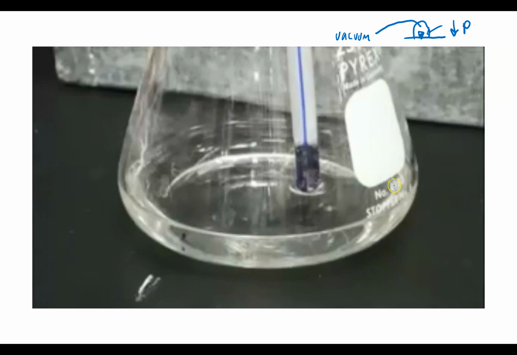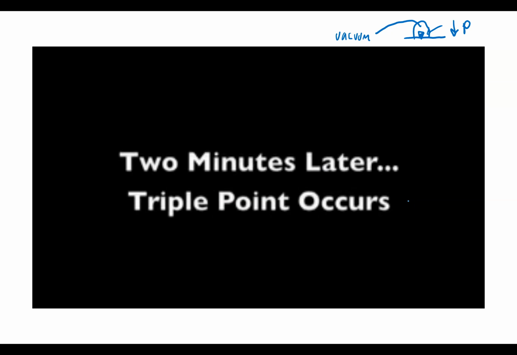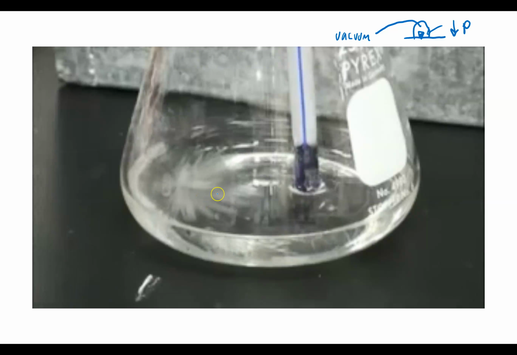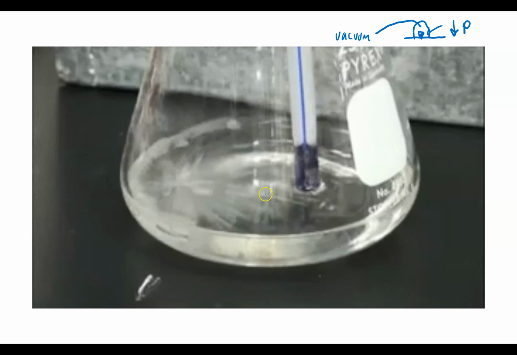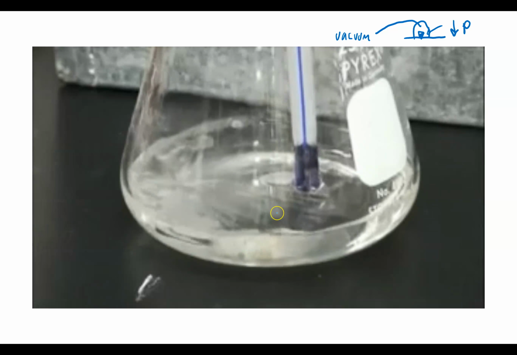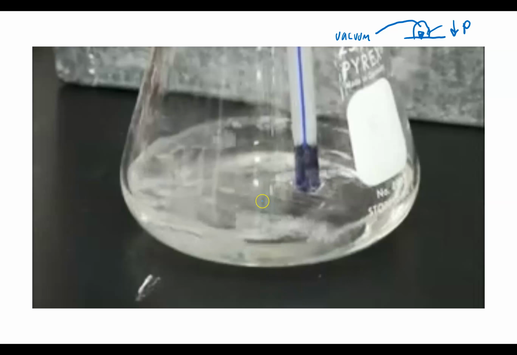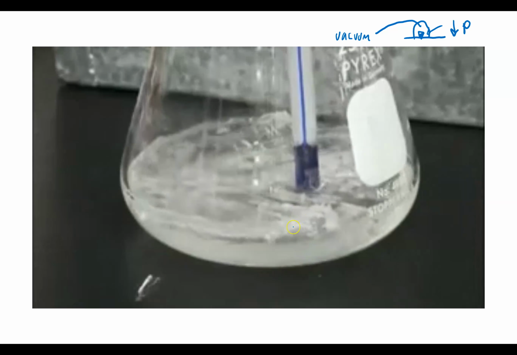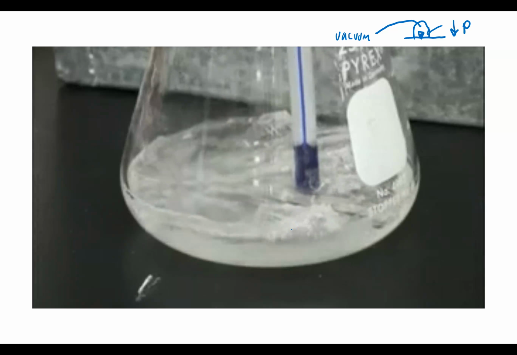That boiling stopped. And about 2 minutes later, the triple point is going to occur. We keep dropping that pressure lower and lower. You can see over here, we're starting to freeze. So we're undergoing a phase change. We are freezing, and as it is freezing, it's also starting to boil. We've got solid forming, a liquid is present, and a gas is being produced, all under the same set of temperature and pressure conditions.